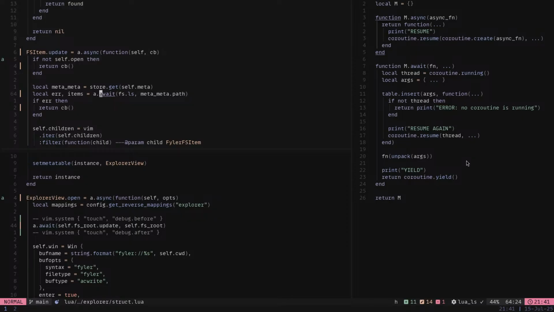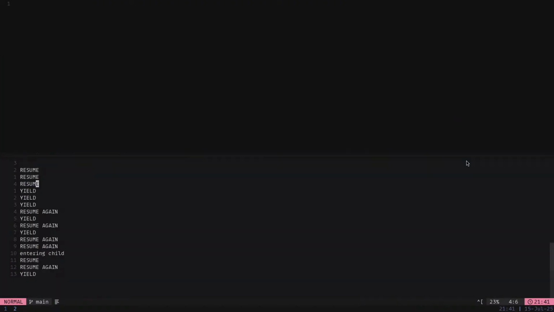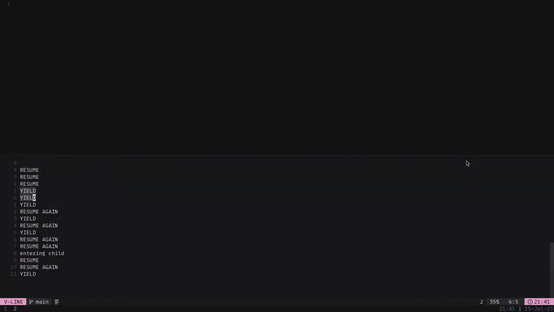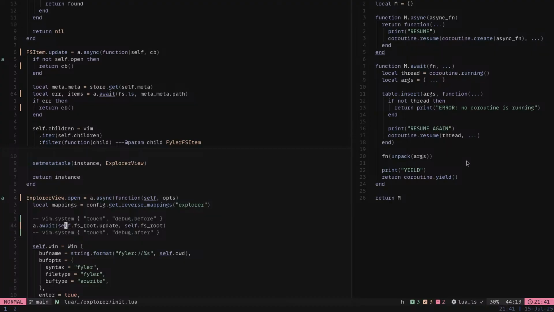And same, we yield this function, but we yield only twice because this got yielded and this got yielded. So there should be only two yielded things, right?